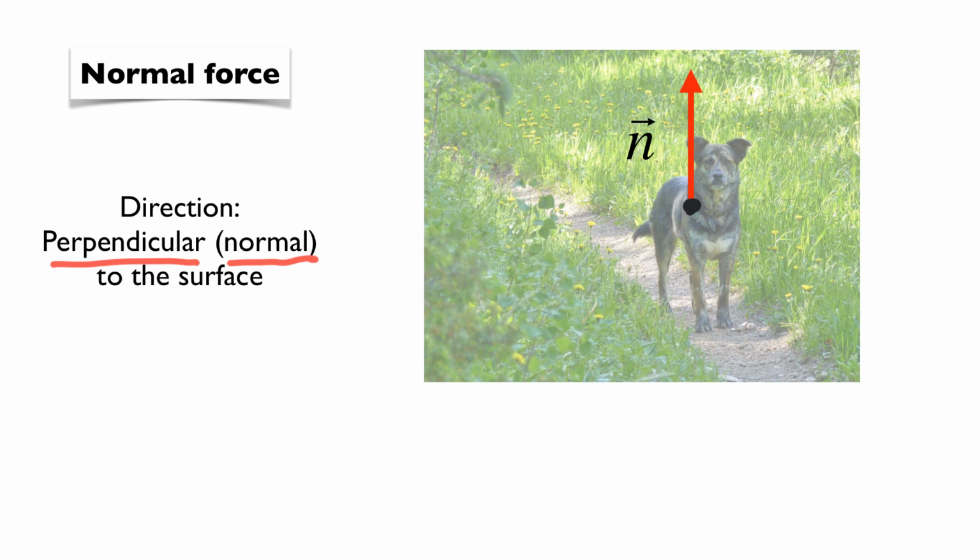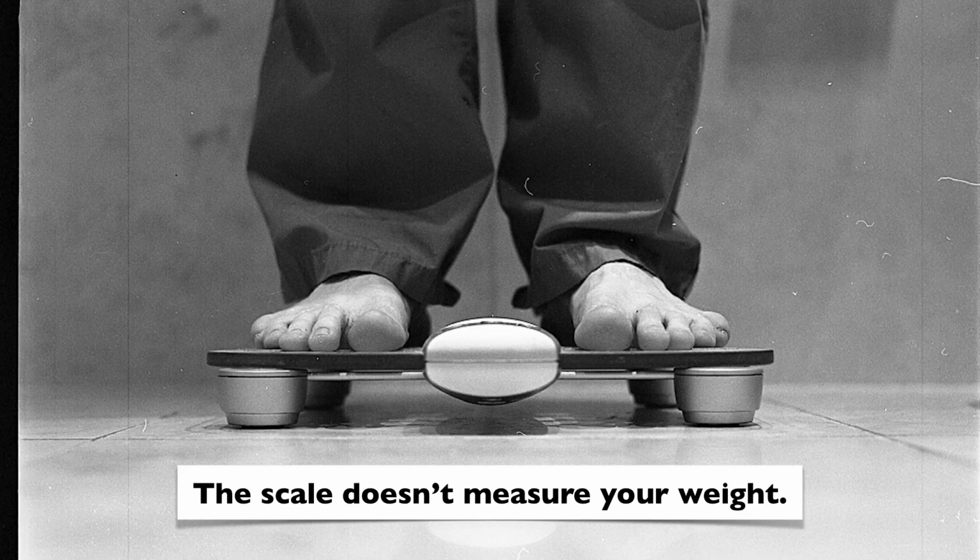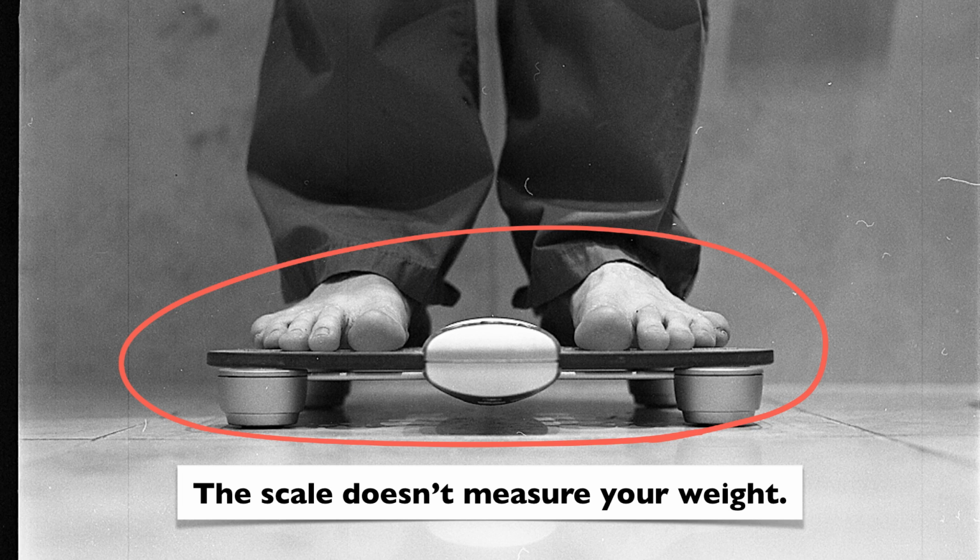And so the normal force is perpendicular to a surface. If you're standing on the Earth, there's a normal force that is perpendicular to the surface of the Earth that points straight up, acting on you. If you stand on a scale, you have typically said, I'm sitting on a scale, I'm looking at the dial, and I'm reading my weight. But it turns out the scale does not measure your weight. What a scale actually measures is the upward normal force that it applies to you. So it is measuring how hard it's pushing upward on you.